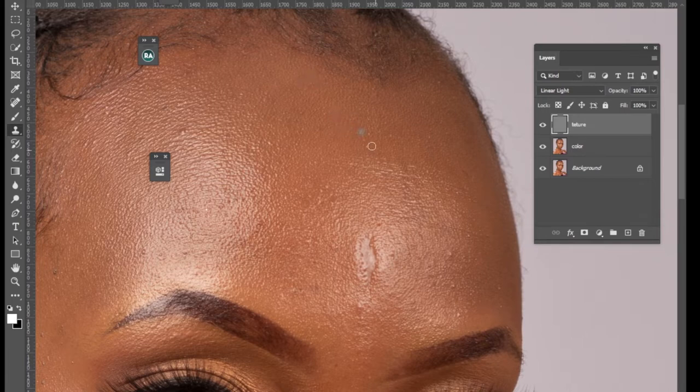Yeah. So guys, I'll just fast forward this process of blemish removal, and then I'll come back as we now do the actual frequency separation on this specific image.